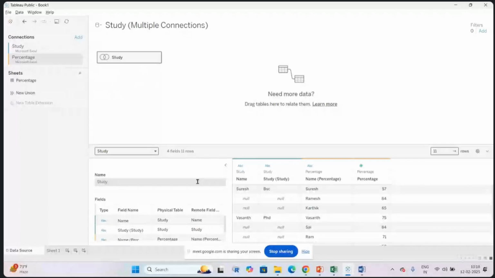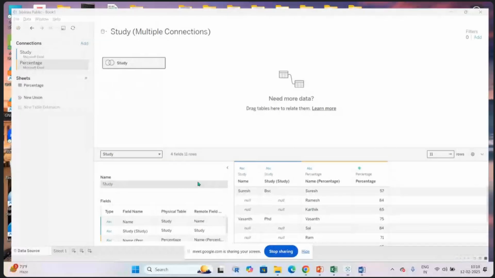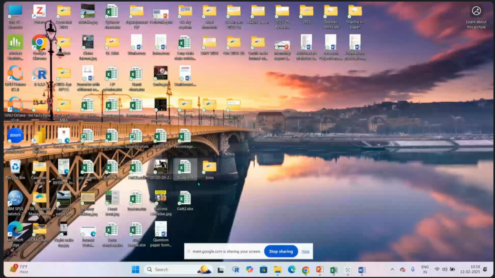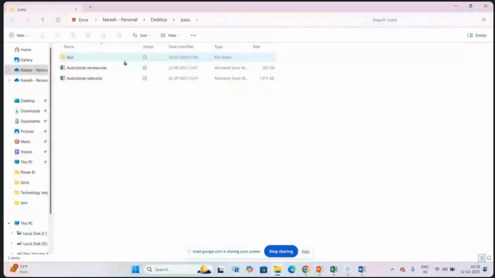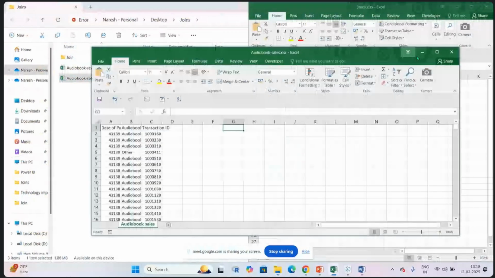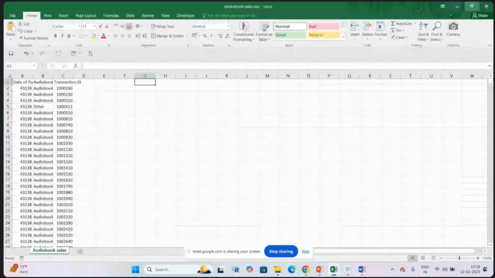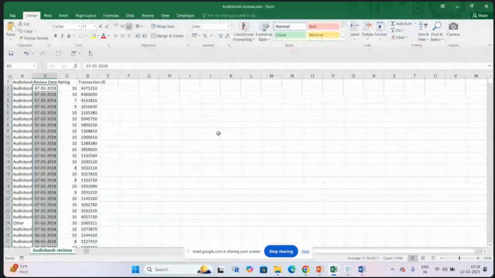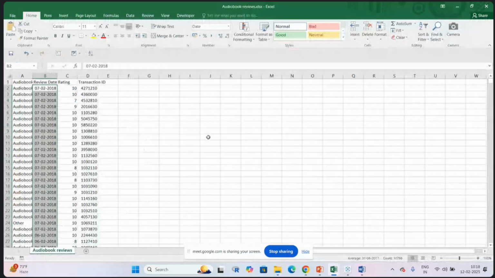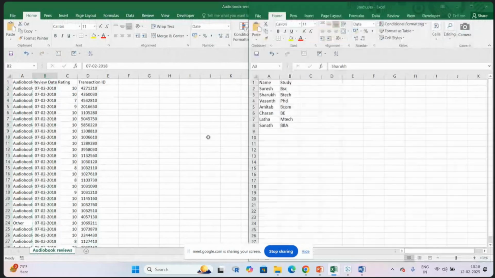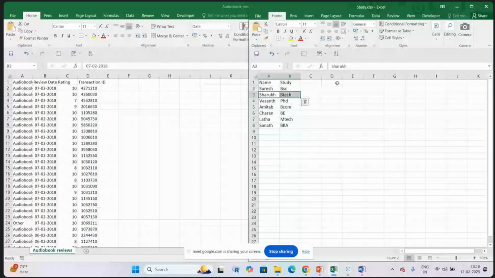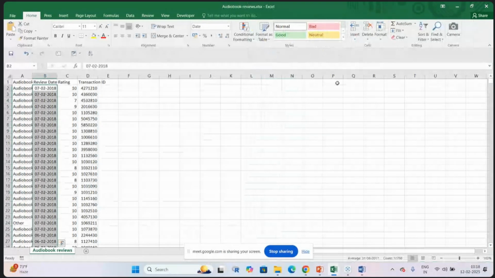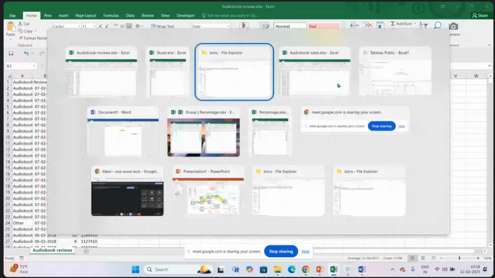And our work, as we have done today, is to use this audiobook sales data to identify what rating has been given for this audiobook, what rating has been given for that particular book. Okay, so this can be solved using tables in Excel, but otherwise if you use Tableau, it is going to be very powerful and it is quite easy also. Okay, so this is from my side for today.